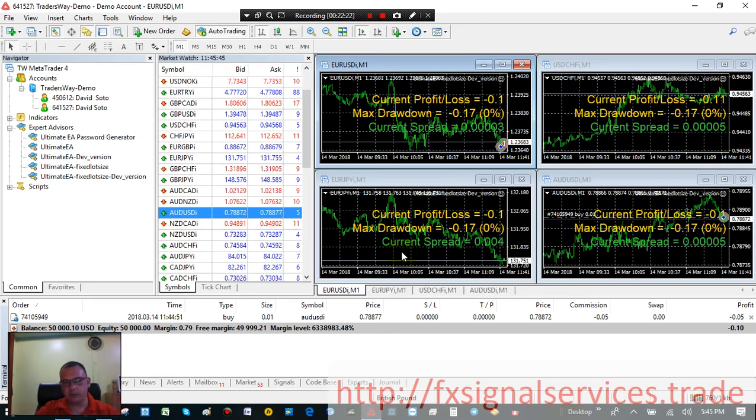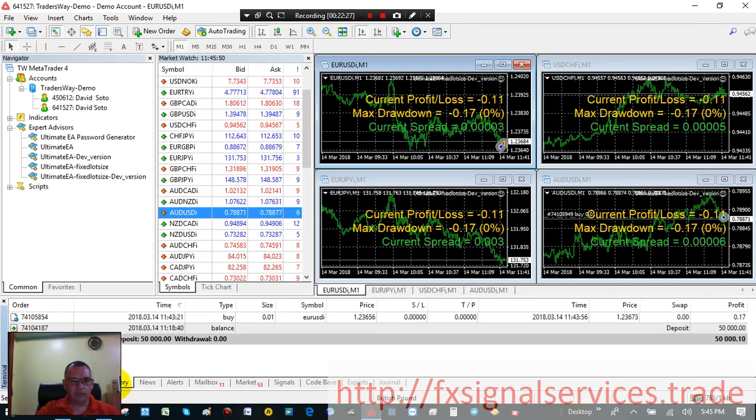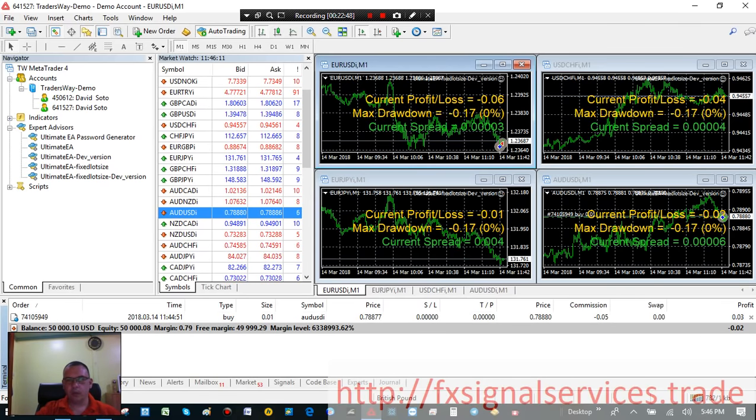Now, if you follow the steps so far, you should see trades being placed. Right now, I got one on AUD USD. If I go to account history, I see I already had a EUR USD trade closed in profit, 17 points. The actual profit, after the broker's commission, was 10 cents or 10 points. So it says profit loss 0.10. So that's just one trade. This is why I tell you that the spread and take profit are very, very important, especially the spread and choosing currency pairs that have a low spread.